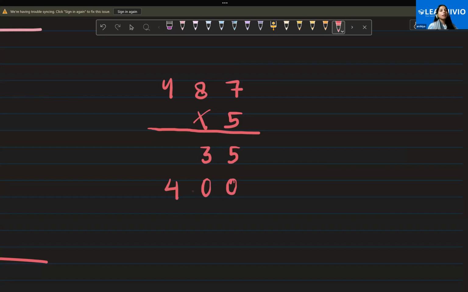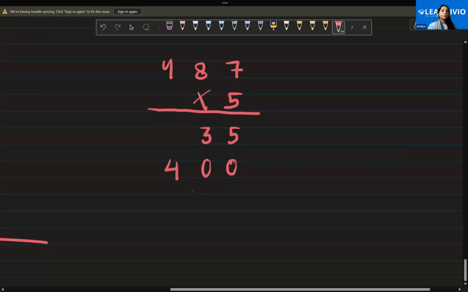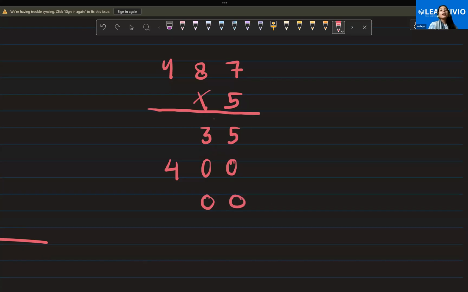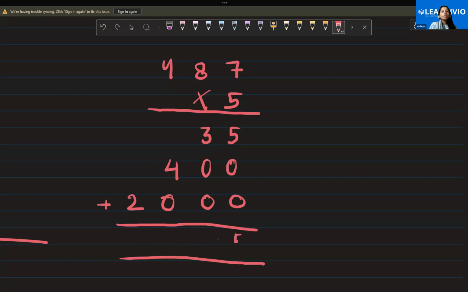Till here, I think you've written the same. Yes. Now for the third place, I'll have to skip 2 places. So I'll start by writing 2 zeros. Now 5 fours are 20, so I will write 20. That's how I got 2000. Clear? Yes. Now after adding, I'll get 2435. Yes, very good. Make the corrections, write this down.